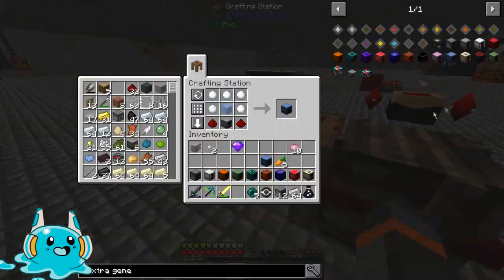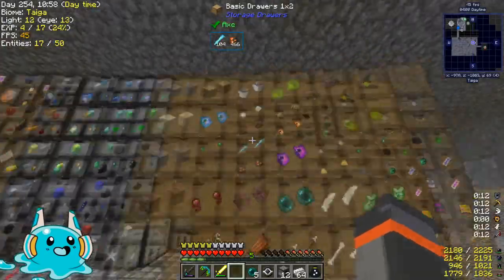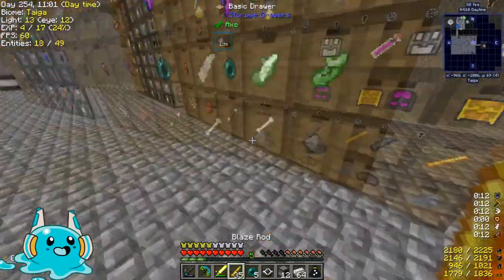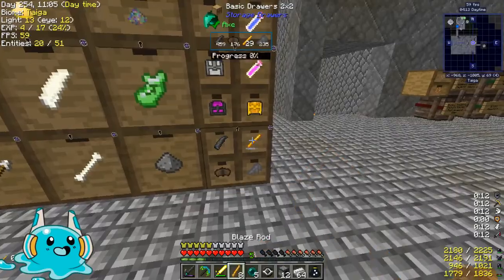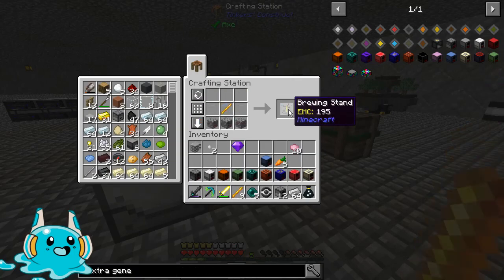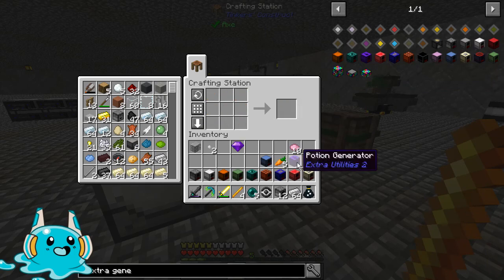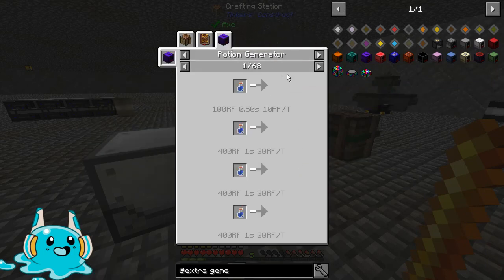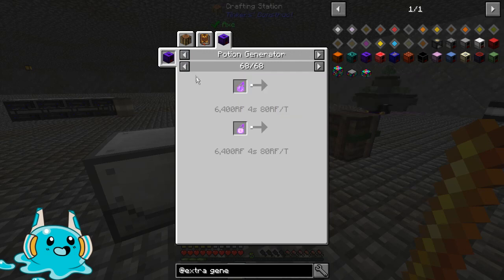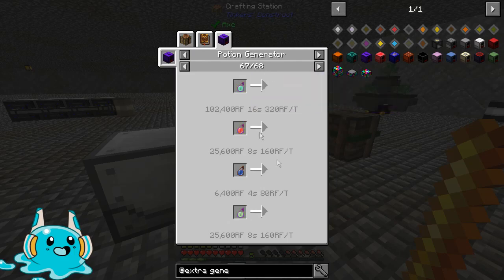The potion generator. These blaze rods, which we do have down here. So let's make up the potion generator. And this just uses potions, and it depends on what potion you give it. Water bottles are 10, mundane potions are 20, and we can go all the way up to a high number per tick with splash potions, or 320 RF a tick with a splash potion of second chance.